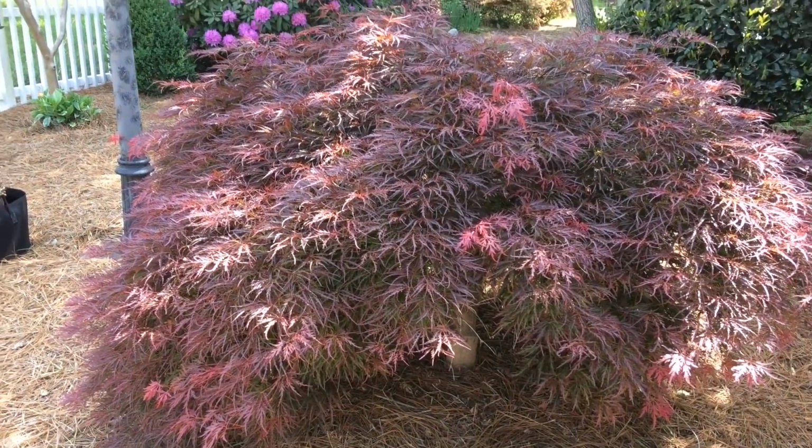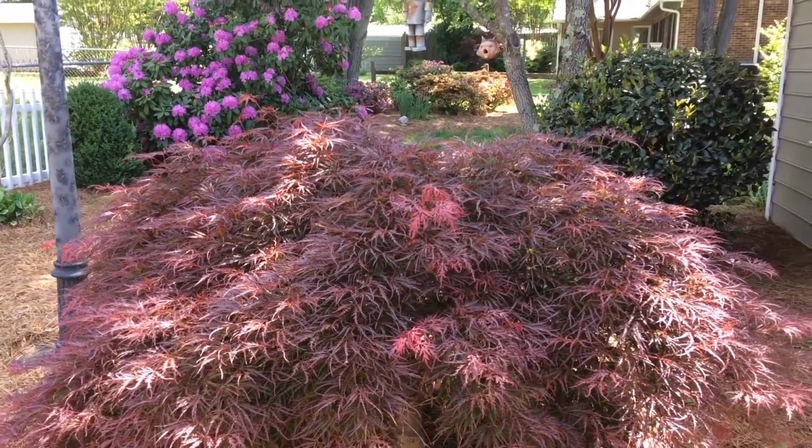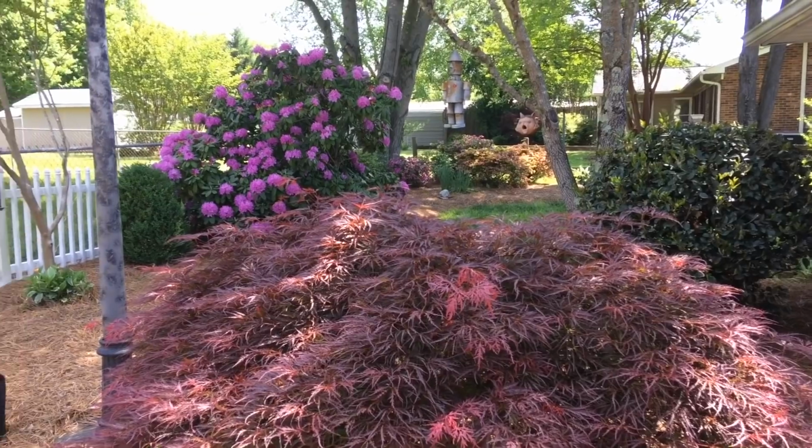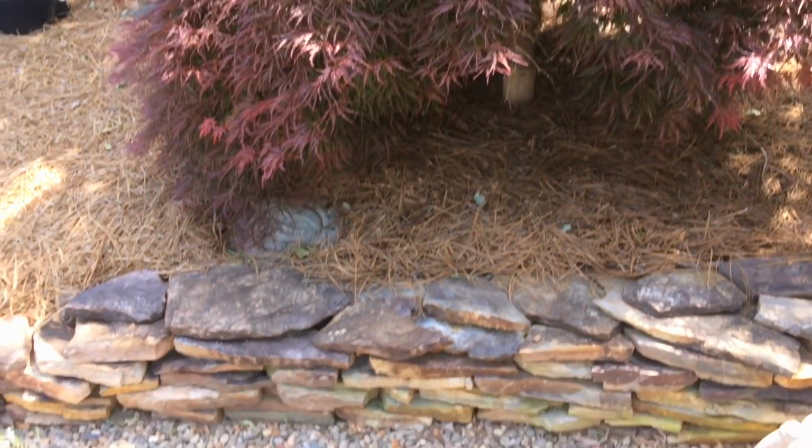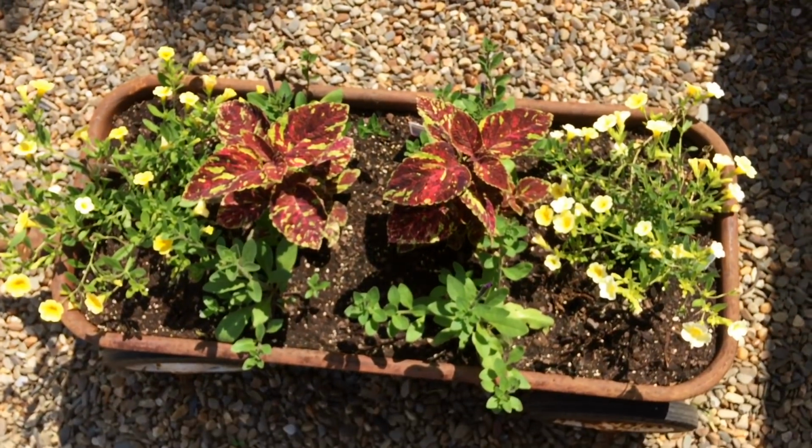It's a beautiful morning here in the Carolinas. Let's take a look at the next little project here. Another little Kadette.